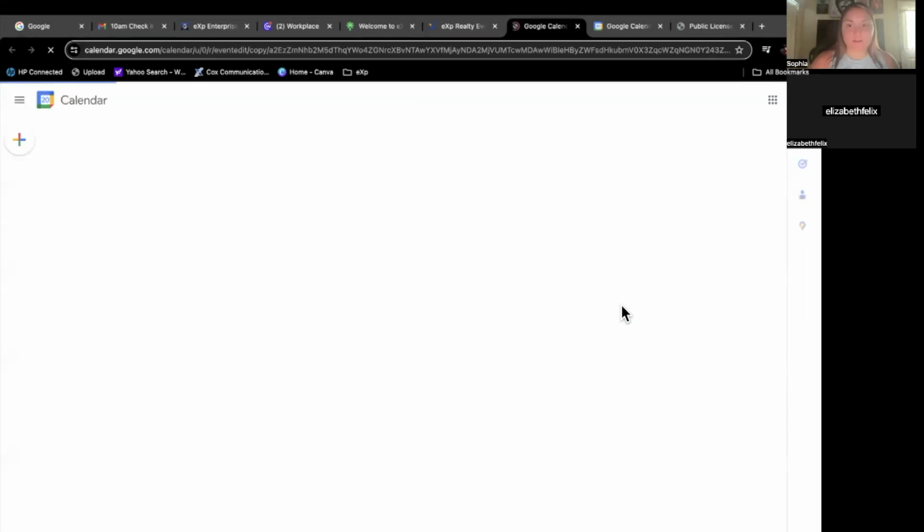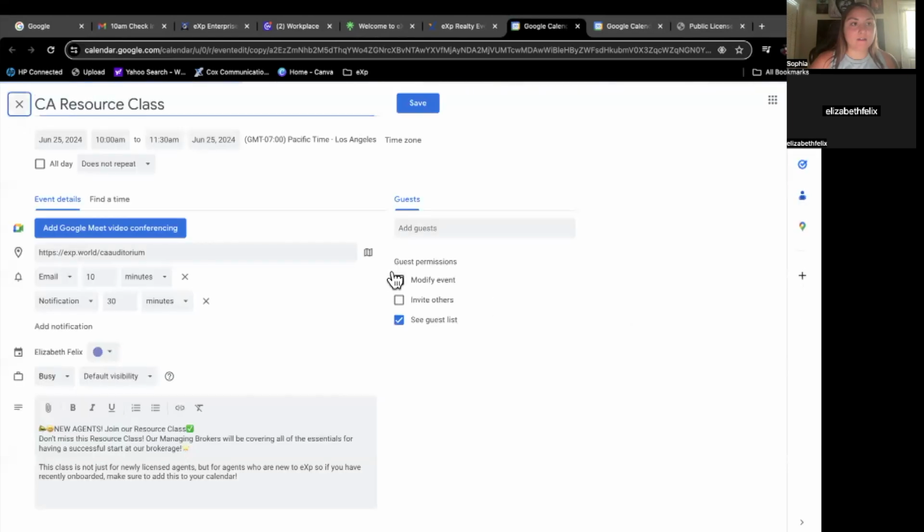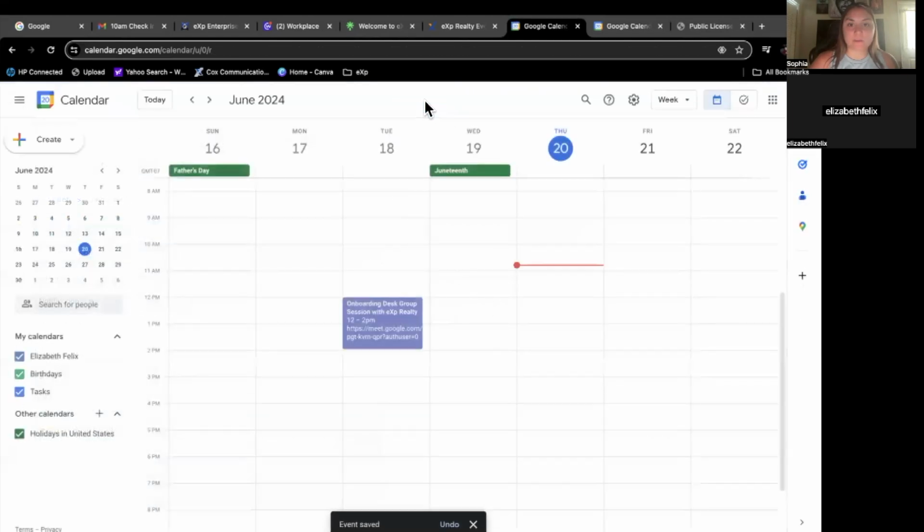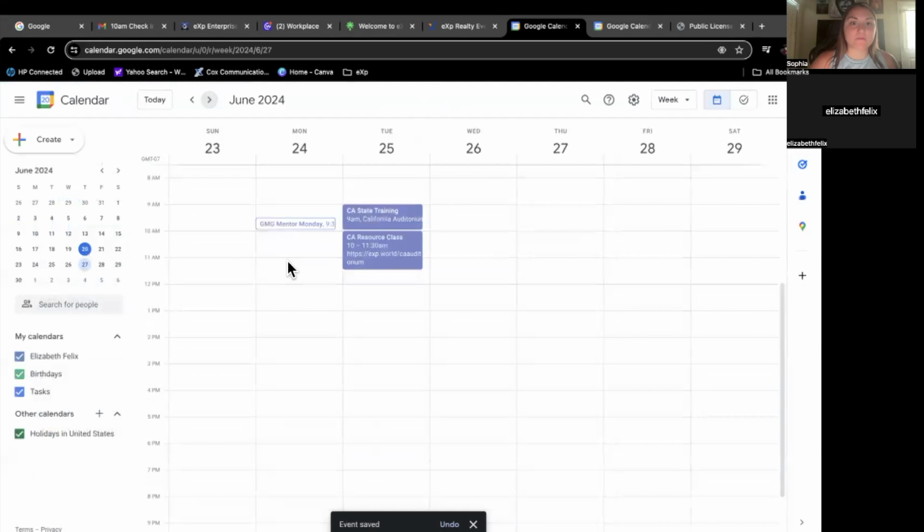Yeah, go copy to calendar and then save. Okay. Now if we go to next week, you have the California State Training at 9, so it'll be 9 to about 9:45, followed by the resource class. Perfect. And then obviously you get reminders, because it's part of Google Calendar.